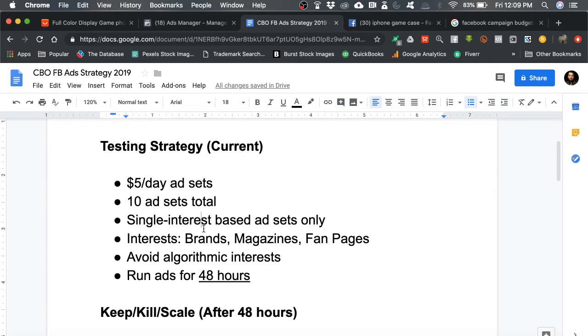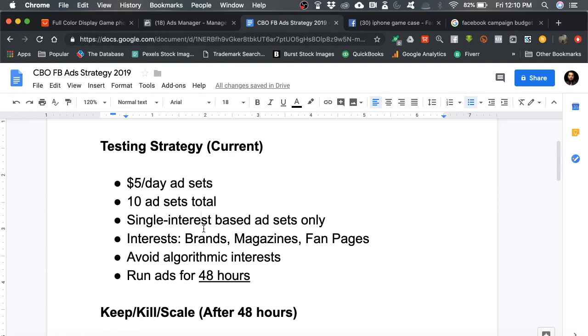Let's say you stack multiple interests in a single ad set, say 5 interests, and that ad set gets a sale, you will not really know which interest was the one that actually gave you the sale. It'll be relevant when you want to scale horizontally, because you want to know which interest works so that you can duplicate that ad set and change that interest to a similar interest, right?